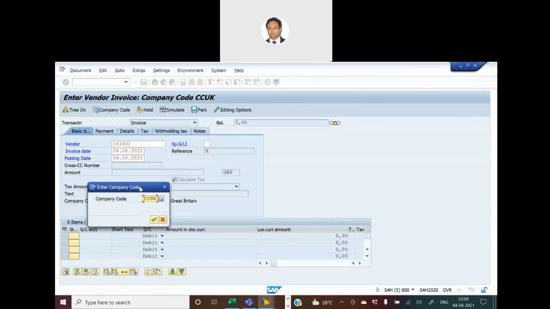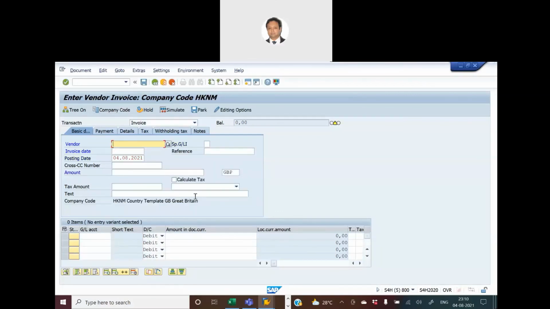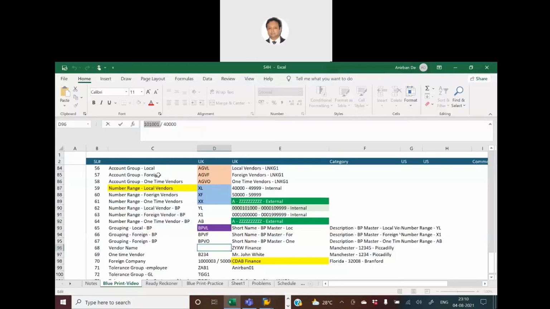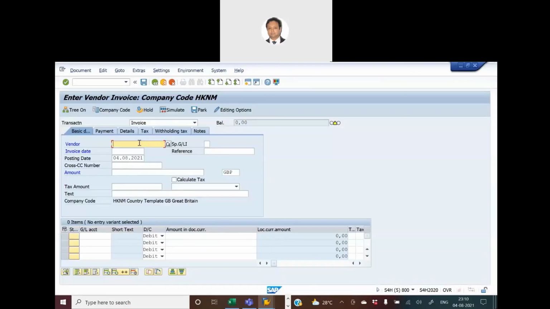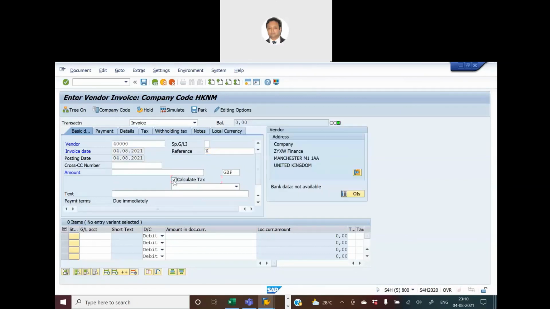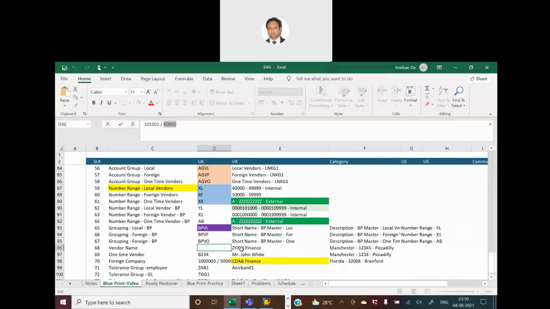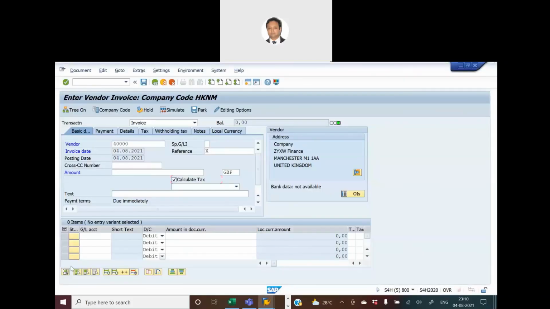So first I have to change the company code, and then I will take this. So it is populated: ZYXW. So this is ZYXW Finance.